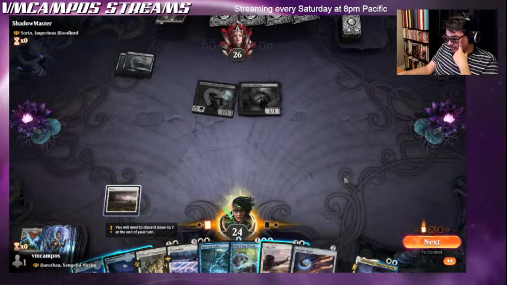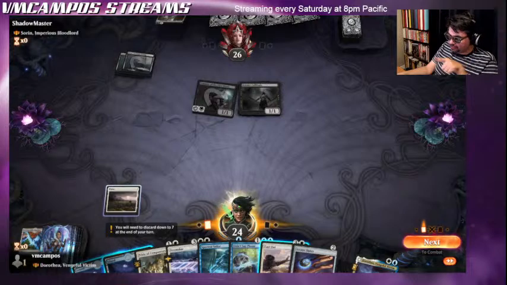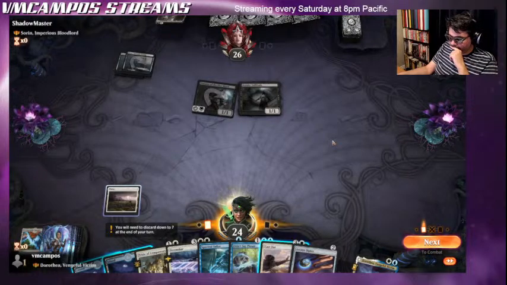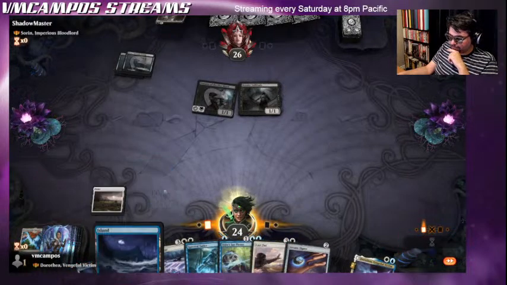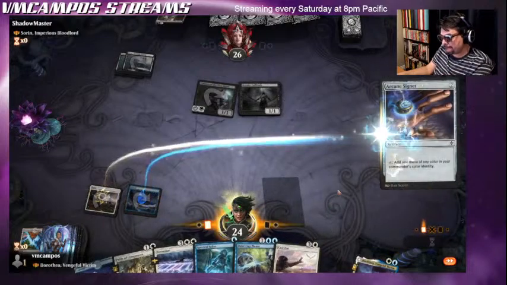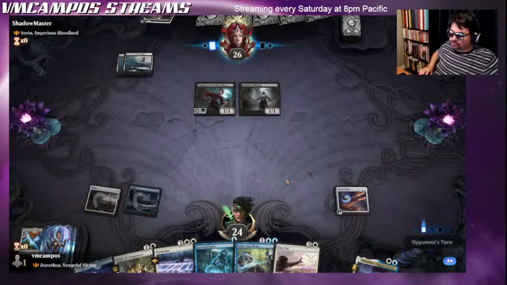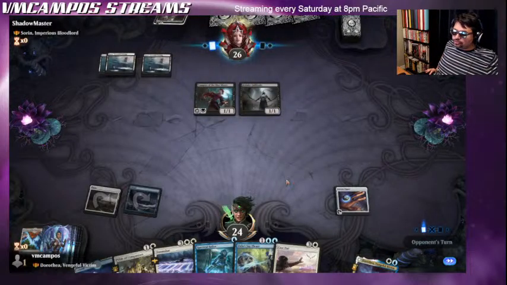I could play my Arcane Signet. Yeah, we'll do that. We'll play Arcane Signet. That'll give me 1 mana, so that then I can flash in the Sailor. And mana ramp. They're going to play their turn 3 Sorin. Let's see what huge creature they drop.